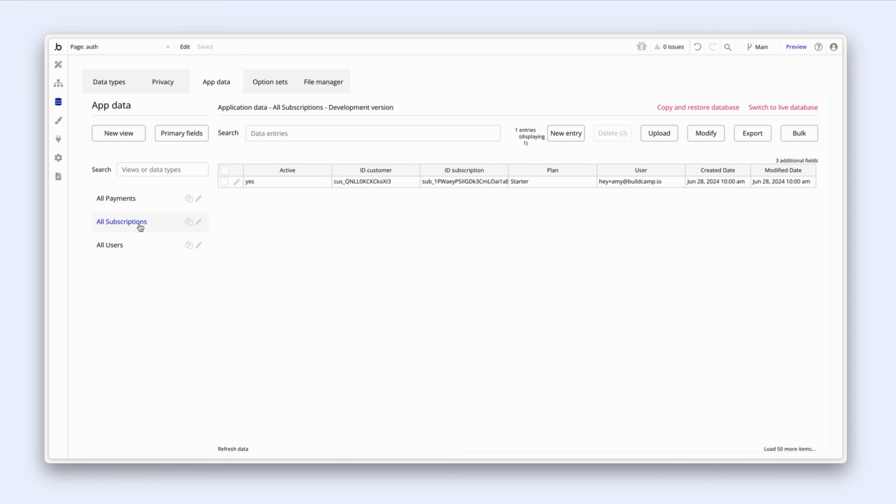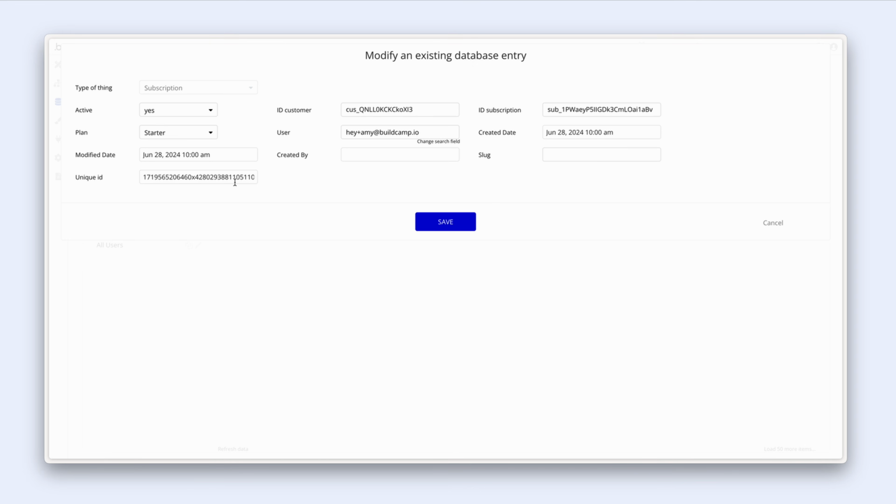All right, guys, so it looks like we've been successful so far. Let's click on this first row. If you're not seeing data here, you can always refresh the page as well. Click on the pencil icon. Okay, let's go through each field individually. So the subscription is active, yes. We've now got a customer ID. So I can take this customer ID and I could always use it in Stripe to search for a user.